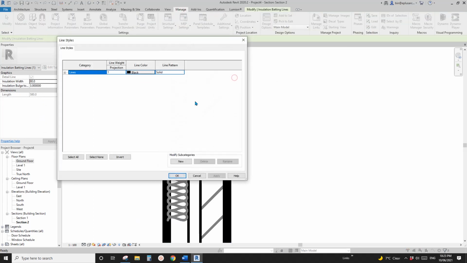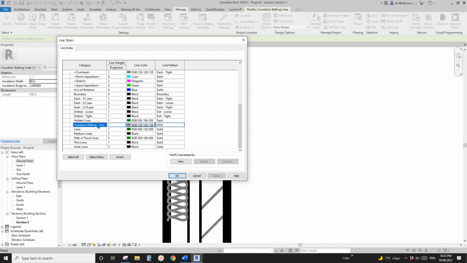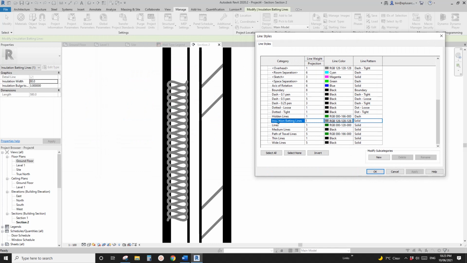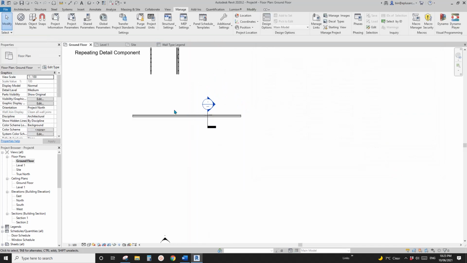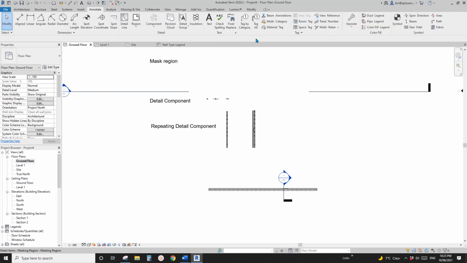Okay, where is it? Here, this one. So if you need to change the color or the line weight, it's under the line style here. Okay, so let's go back to floor plan and let's have a look.